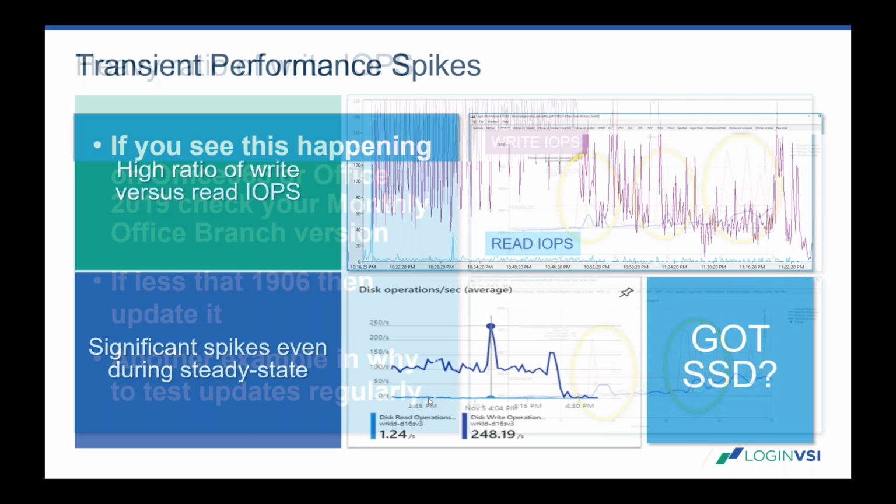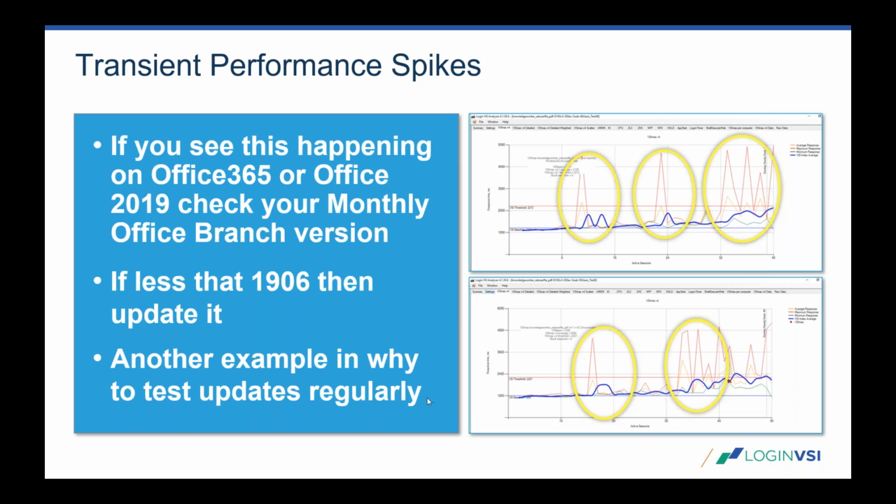There's another behavior that I saw. I've seen this at some of our customers, and I saw this in testing that I did. Every once in a while when we do a test, we'll see these random spikes, and there's no pattern to them. You can't guess where they're going to come in. We spent a lot of time troubleshooting, and it basically boiled down to the fact that there was something with Office that caused one of our little timers to get errors in their values. And it was something to do with Office, believe it or not.